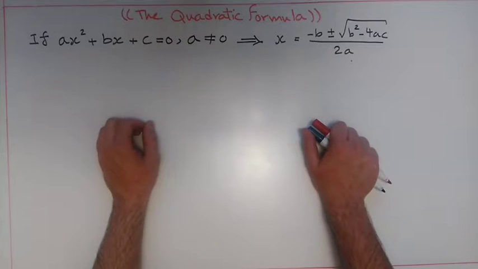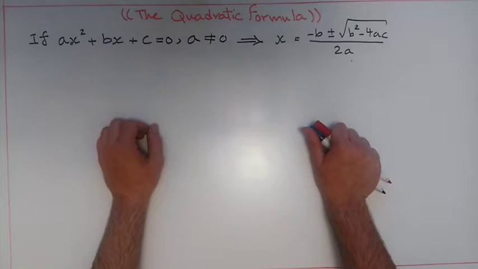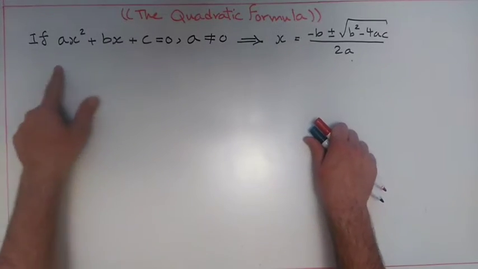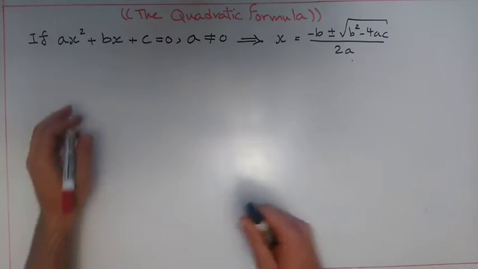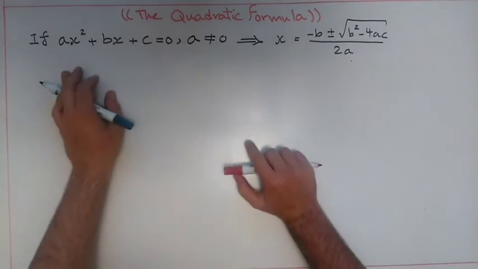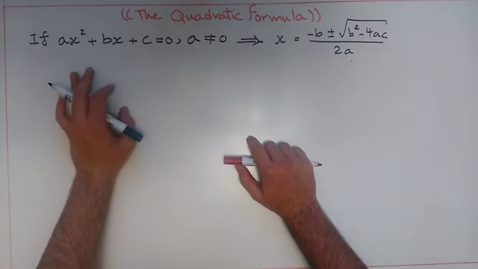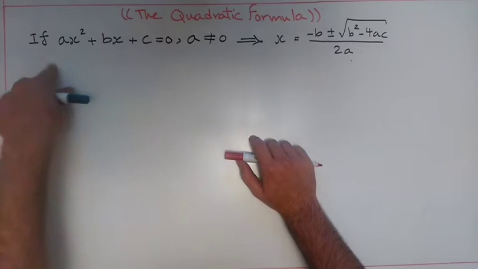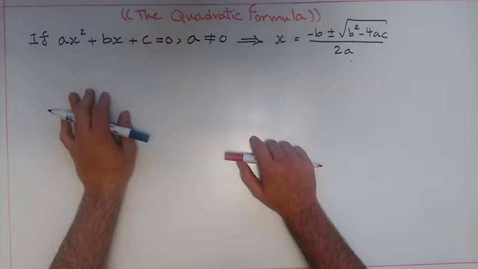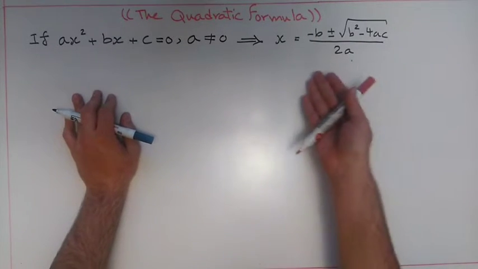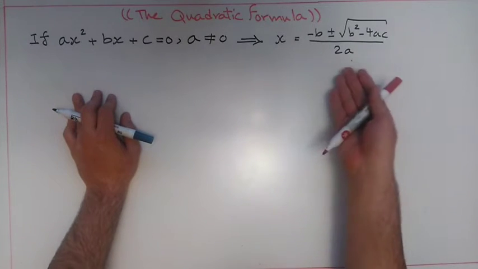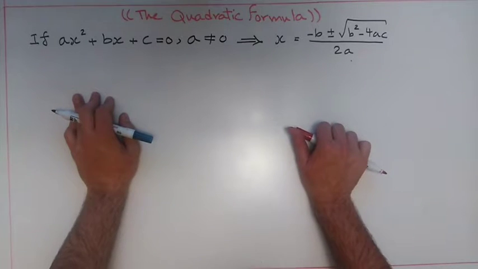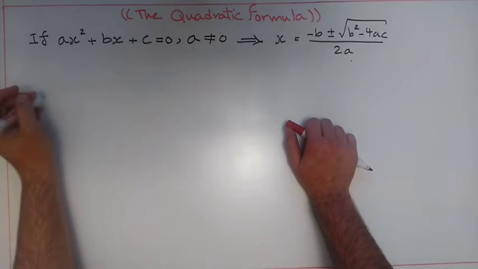Okay, now we're going to solve some examples using the quadratic formula. And it's going to be pretty easy, actually. All we need to do is that when they give us a quadratic equation, first of all, we need to change it to the standard form, which is this. And we just need to put the values of each coefficient into the formula, and it will give us the values of x.